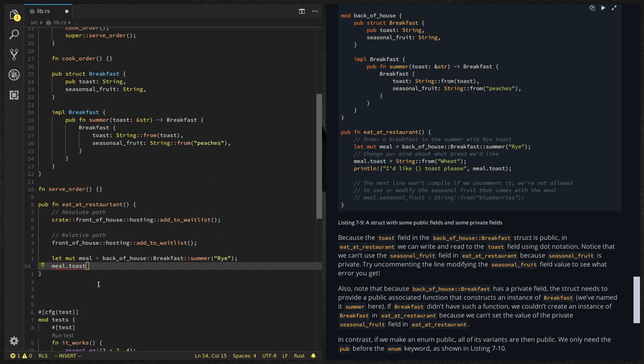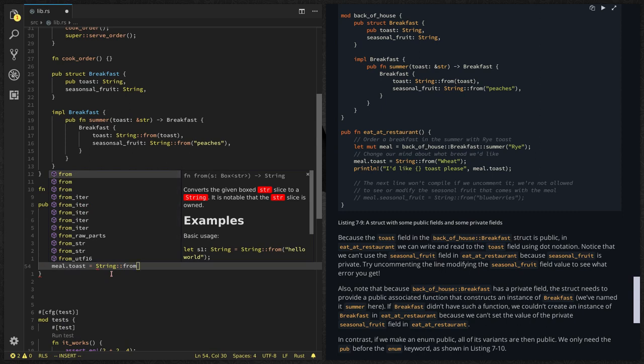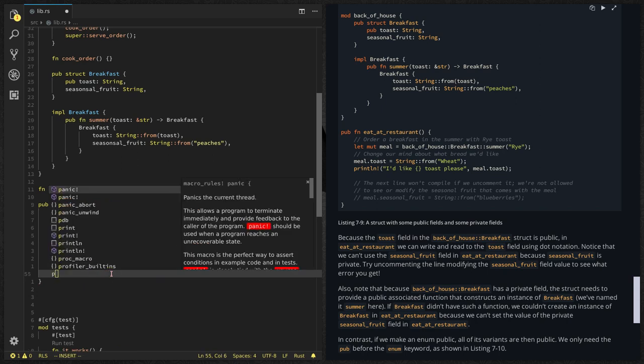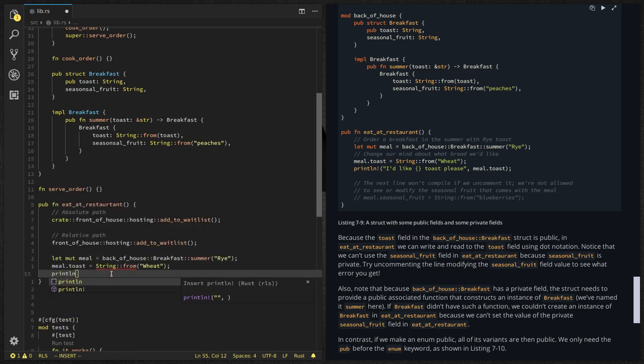So we have implemented meal dot toast. Tell me about that. Let's see. Meal dot toast. Oh, that's from the struct. Right. Meal dot toast equals String::from wheat, and then the println macro.